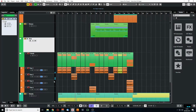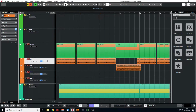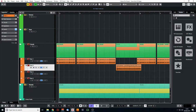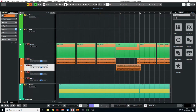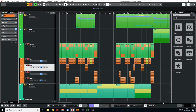The reason we've got all different channels here is because I wanted different amounts of effect on different things. I didn't want to automate too much. So the main rhythm vocal does have some delay on it, quite low in the mix. And when we get to that bit where she screams a little bit, a lot more in the mix for the delay. But also, added a little bit of reverb there as well. Just gives a bit of nice spaciness.